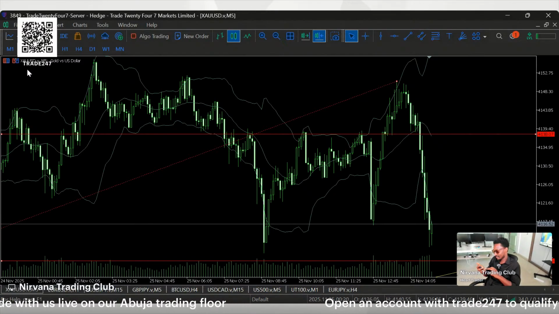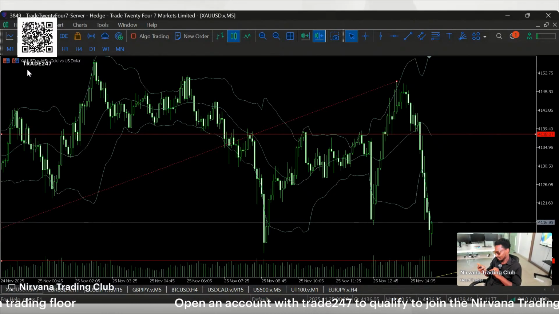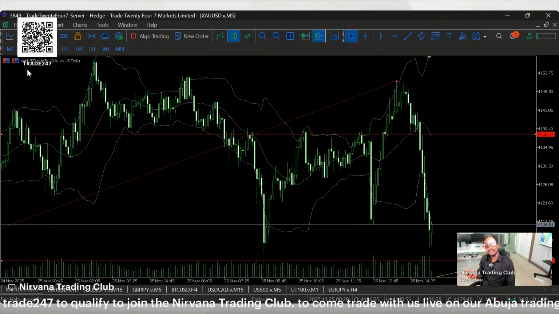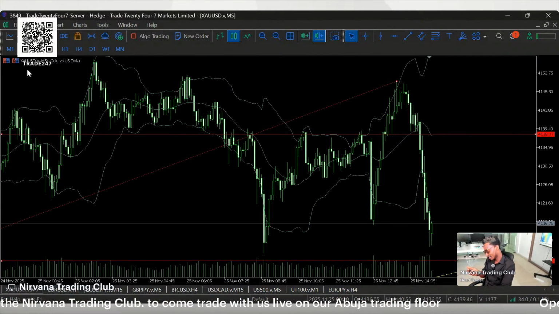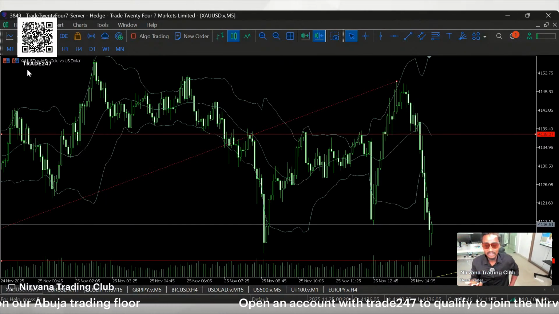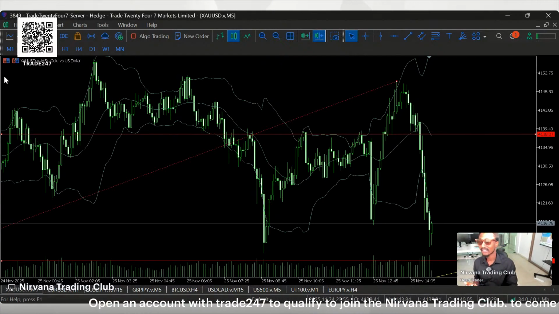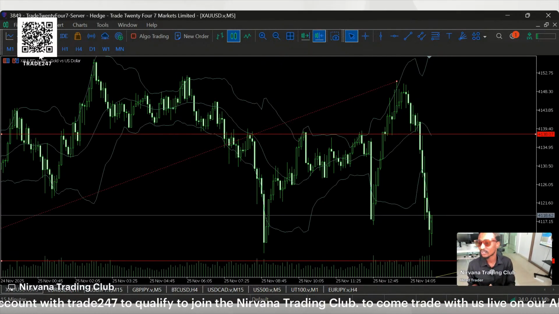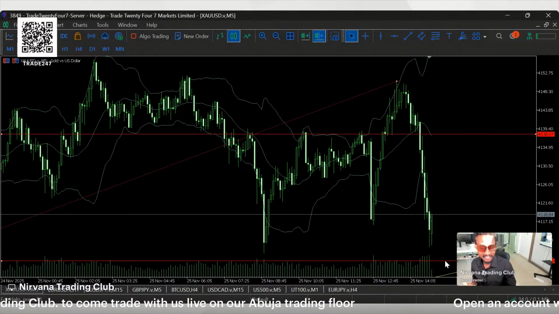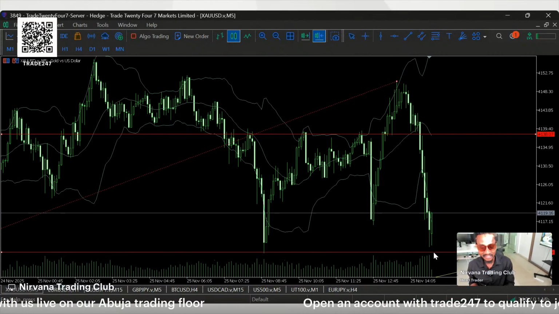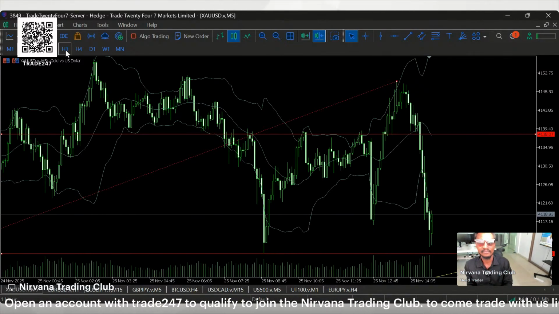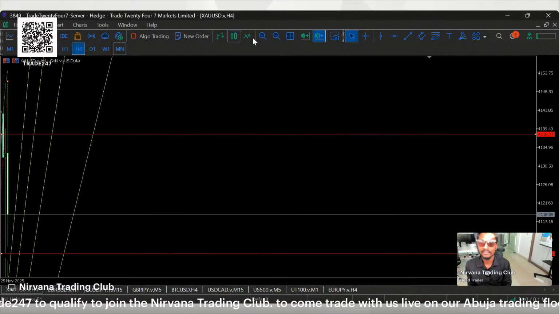So what we will do is, okay, I think we're using the stochastic right now. It's looking like we are currently in the oversold zone, and any moment from now, gold can decide to start its bullish run from here. So, whatever you do, be alert. Place your SL here, just below this wick, and see if you can ride it back up. And where's our take profit zone? This should be our take profit zone.